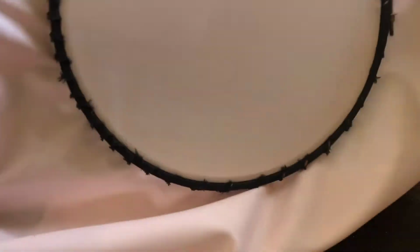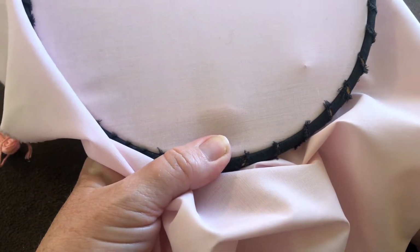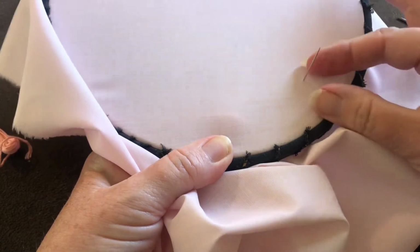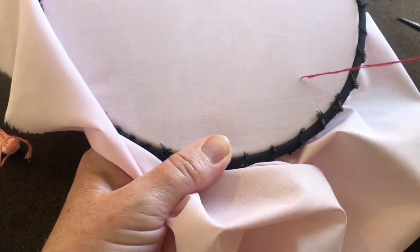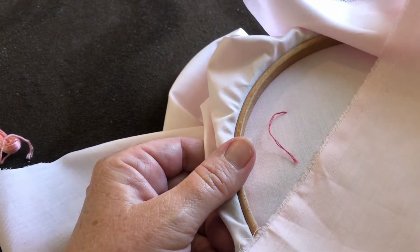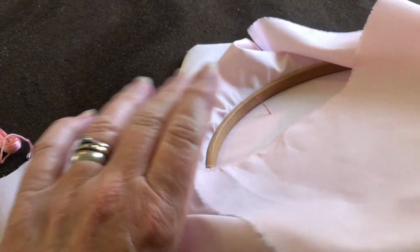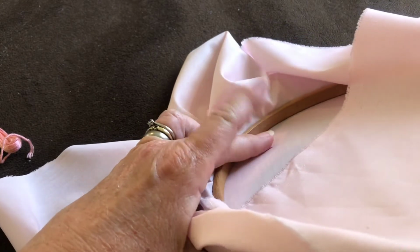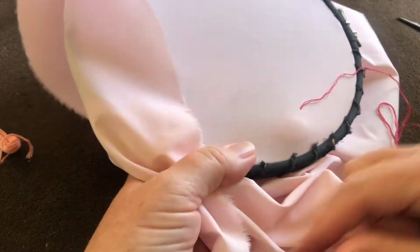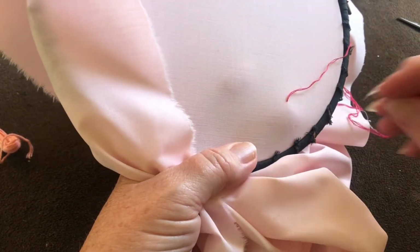So what we're going to do, I'll do it down here because we don't want to start in the middle, is come up from underneath. Now, when you're pulling it through, be mindful that you don't want it to come all the way. So just leave a little bit there, and you can hold that with your finger. There we are. Now you can see your finger, you know where they are.